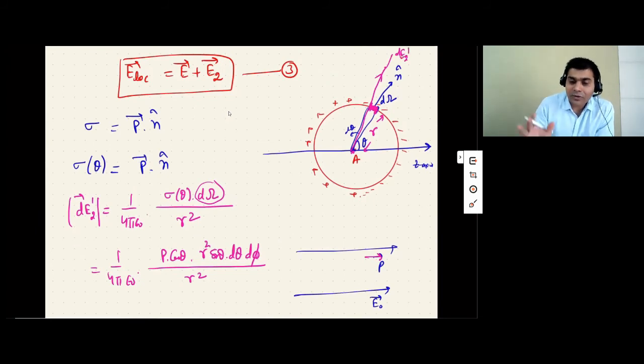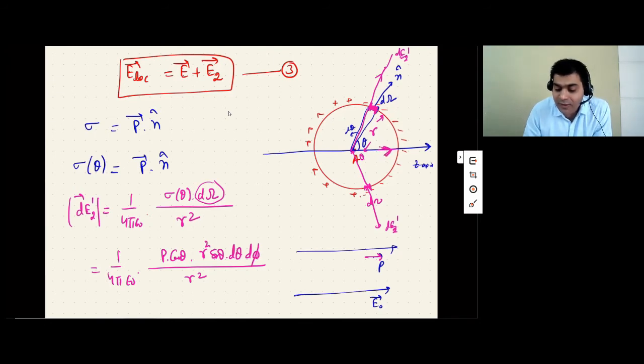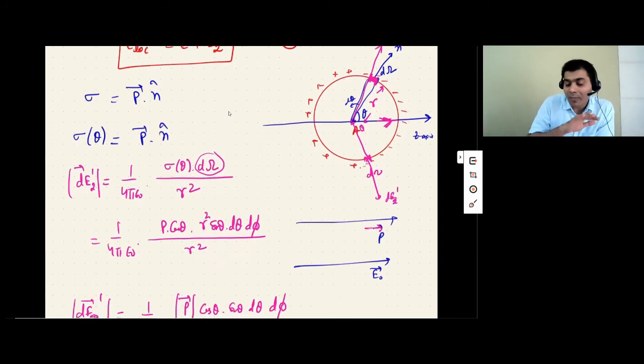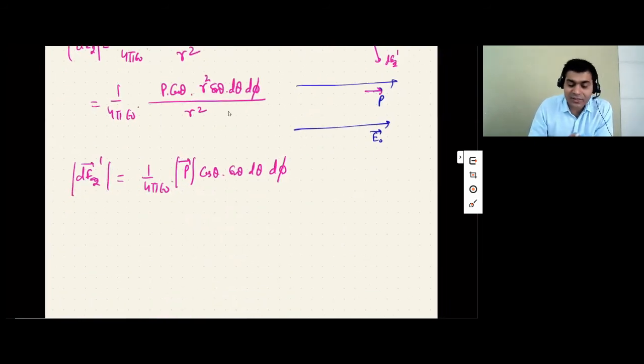Now, because of the symmetry of the problem, because of this spherical symmetry of the cavity, I can choose another element here of the same area at the same angle theta and d theta and calculate the dE2 double prime, let's say. Magnitude wise it will be equal to dE2 prime again, and take the component of this dE2 prime along the z axis. So along the z axis the components will add up, and all the other components in the other directions will get cancelled out because of the symmetry of the problem. So basically only the component along the z axis of this dE2 prime will survive.